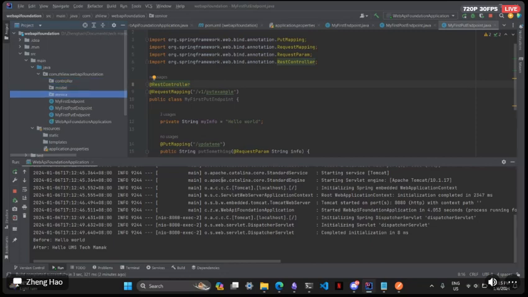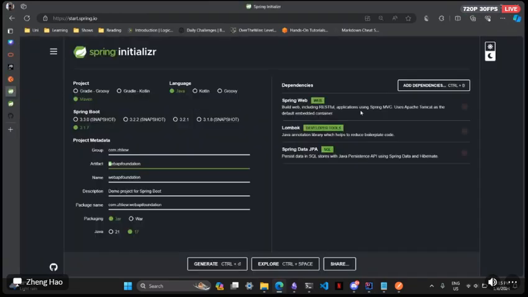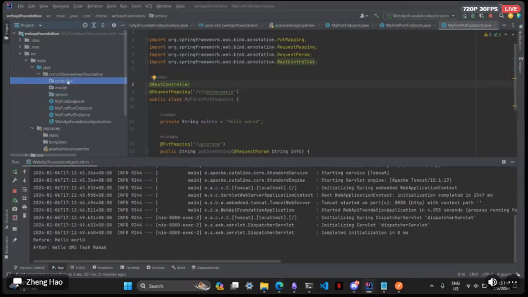If you have noticed in the Spring Initializr, we are using Spring MVC. MVC here basically means this: we have a model. We don't have a view because we are not in charge of the view here, but Spring Boot is capable of doing that as well. But I don't think that's something I want to go into. We have the model and controller here, so these are the main important things.